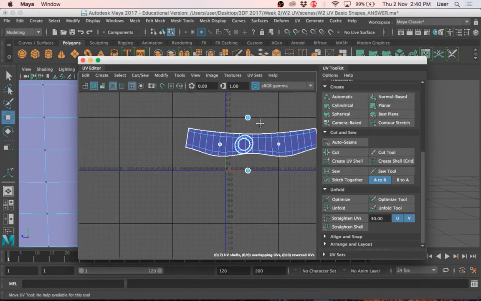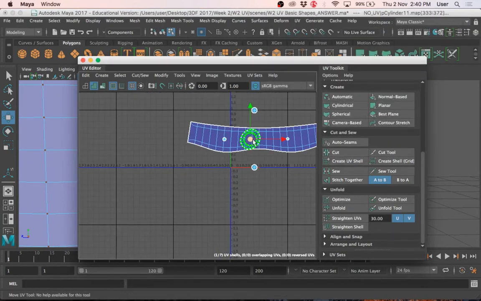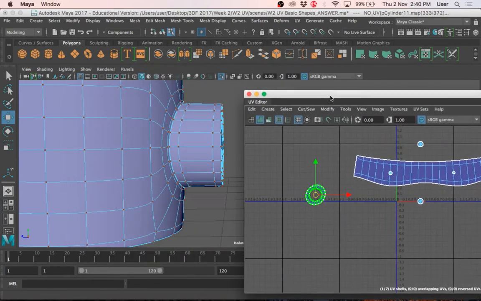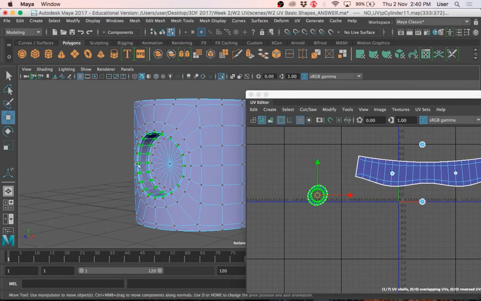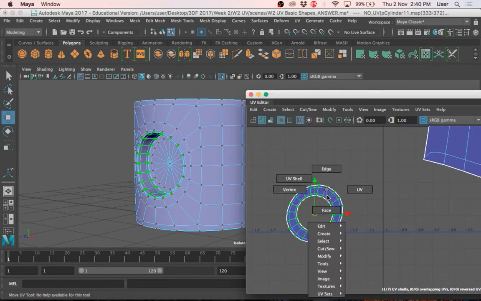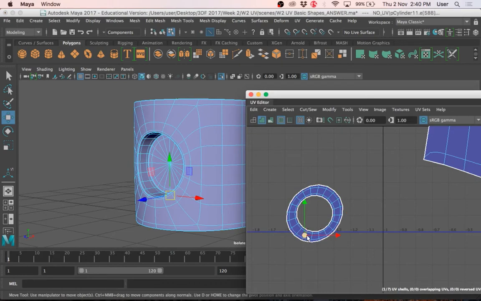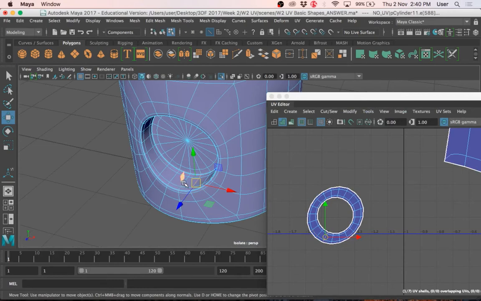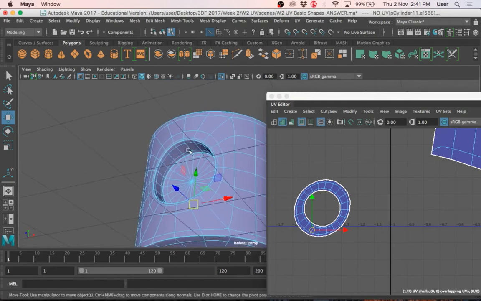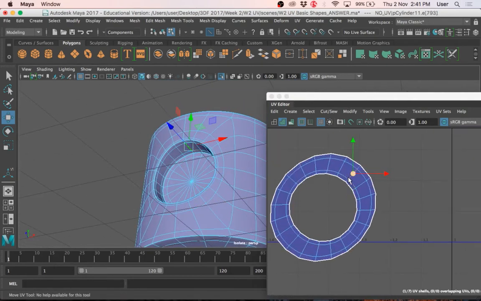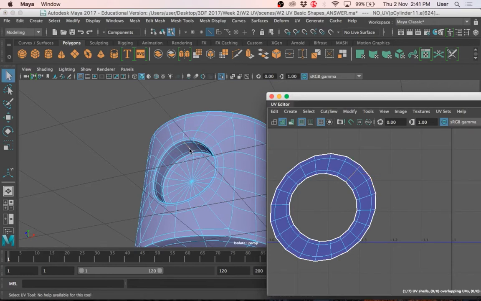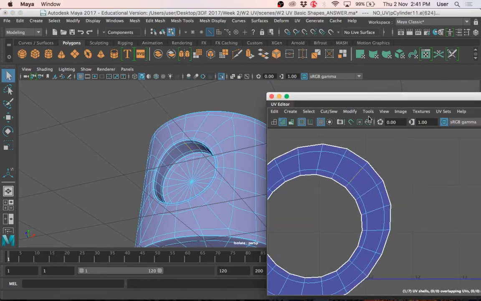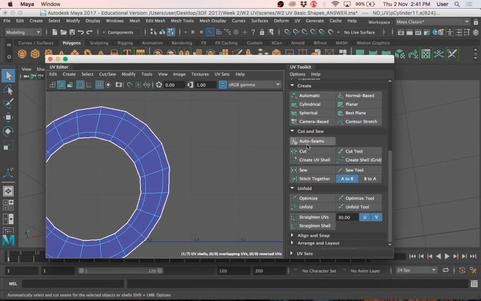Okay. So the next one, the last ring that is going in, this part belongs to here. Obviously you can cylindrical map, or in our case I'm just going to cut and open it up. You just want to select the edge where you can hide it the most, like nobody sees. Usually the top, nobody will see it. So I'm going to select roughly around the area. What you can do is select one, find it in your editor, and then select the rest and cut and unfold.